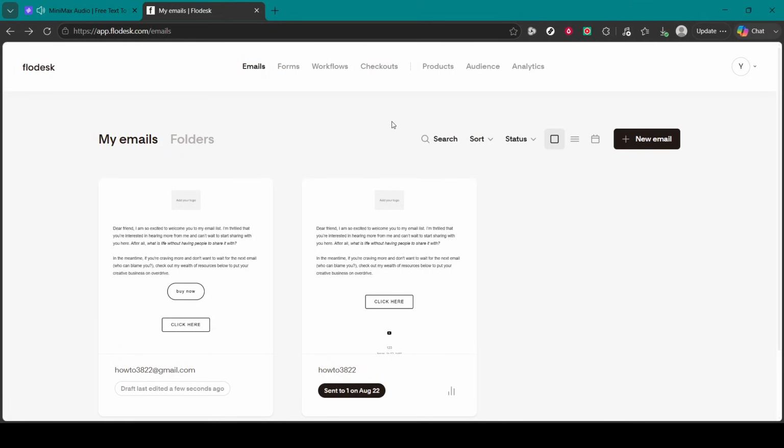In this video, I'll guide you through how to remove the Flodesk logo from your emails. If you're sending email campaigns for your business, you may want your emails to focus entirely on your own branding. By removing the Flodesk branding from the bottom of your emails, you can keep the appearance more consistent with your business and avoid displaying the Flodesk referral or promotional link.